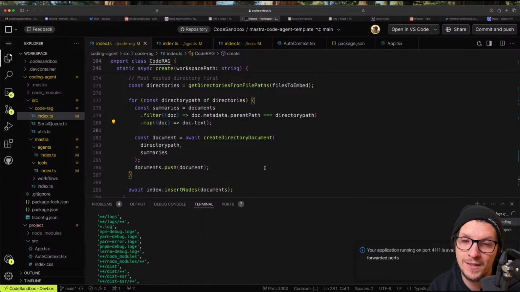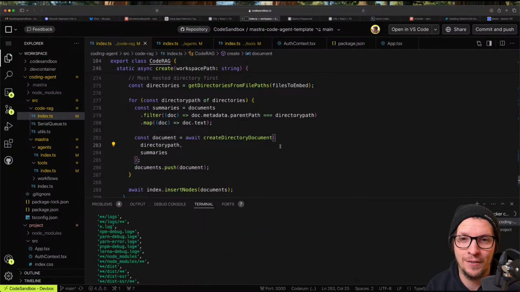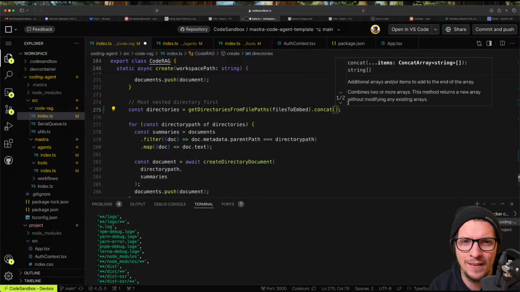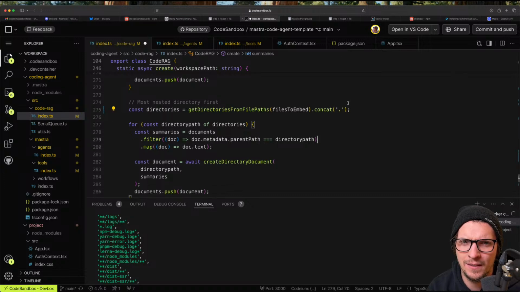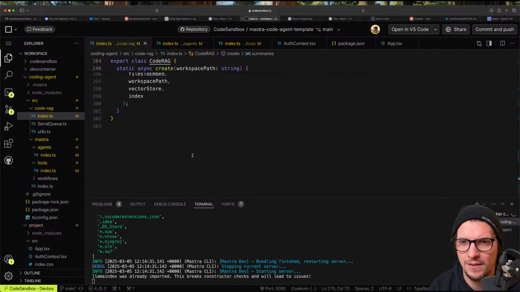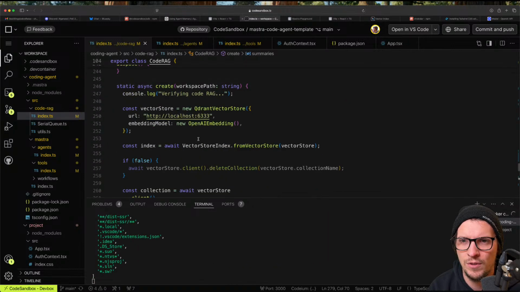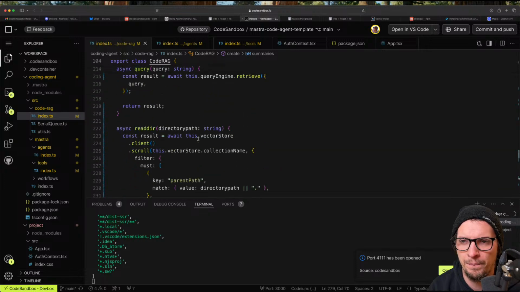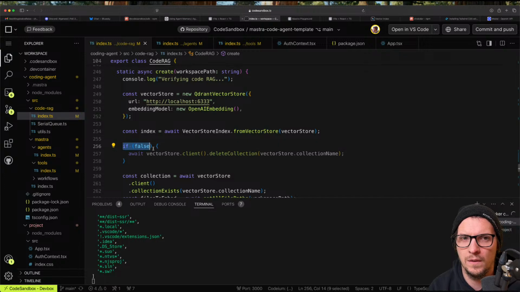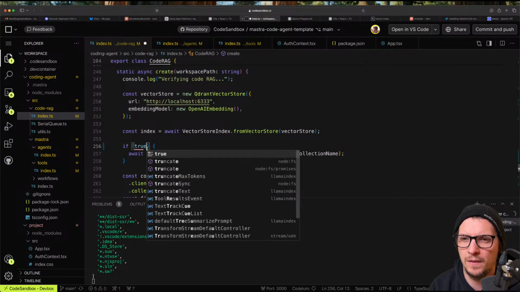That kind of loses, if you don't have access to the root directory, then, so I think we should just concatenate dot here. Yeah. Okay, very interesting. Let's run the indexer again. That's a huge bug. I can't believe it.